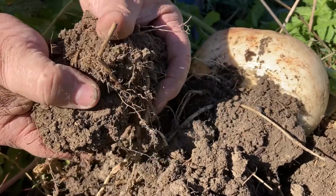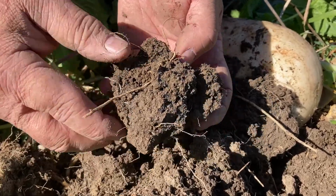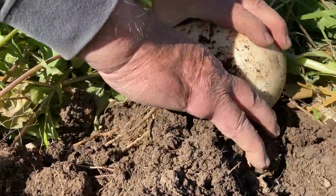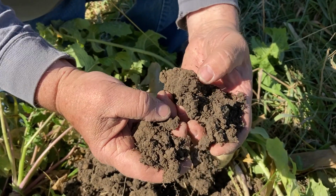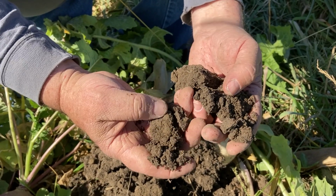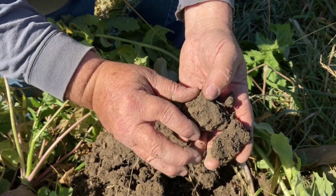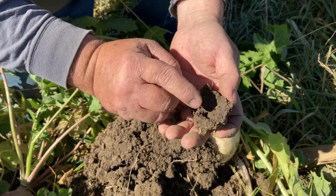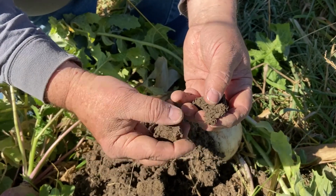Well, the benefits that we're seeing from the soil is soil water infiltration. We've been able to increase our microbial activity in the soil. We've seen an increase in earthworm activity, which helps the nutrients on top of the soil to be pulled down deeper into the soil. And we've also been able to make the soil somewhat more resilient with weather extremes. We've been able to get on the fields in the spring quicker when we've had a heavy rain event, with the cover crops greening up in the spring. They act as a dehumidifier for the soil, and that helps get the soil in better shape, so when it comes time to plant, we can get after it.